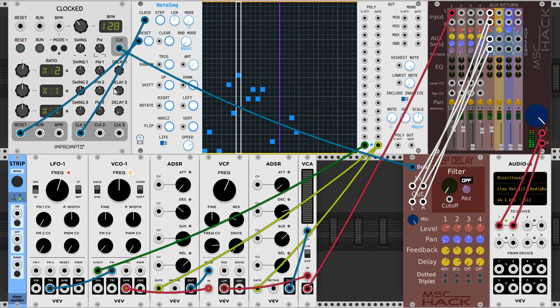So that's just a small selection of the interesting things that you could do with this patch. There are lots of other things we could do with the patch that I'm not going to get into. But in the final video in this 3-video series for this month's column, we will use the Strip module to add another voice to the sequence, which will make it much more interesting, I hope. So stick around. I'll see you in a minute.